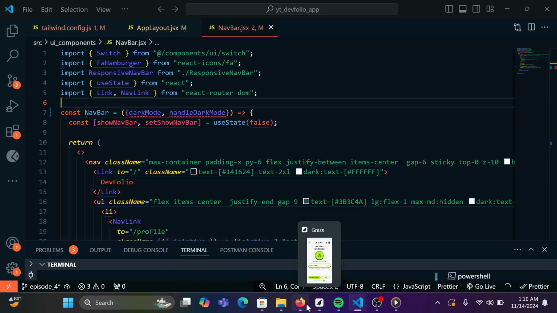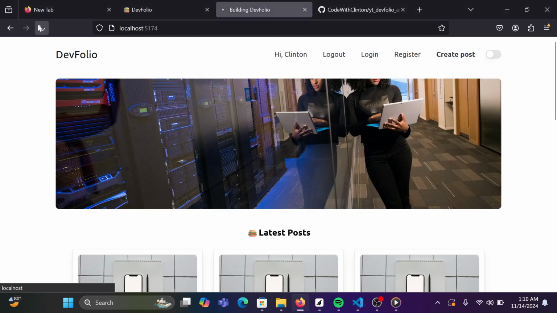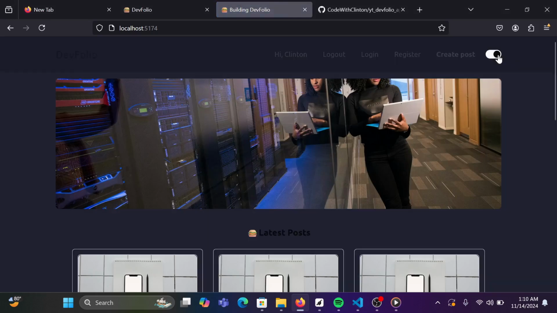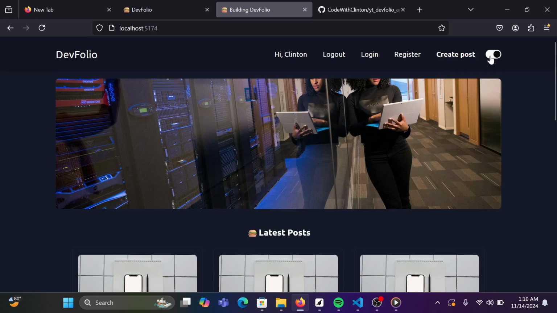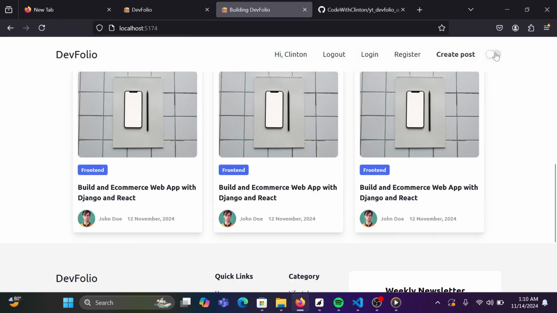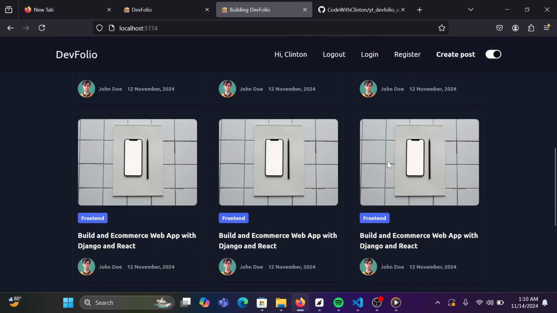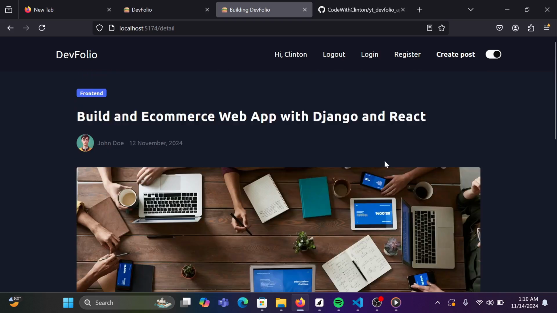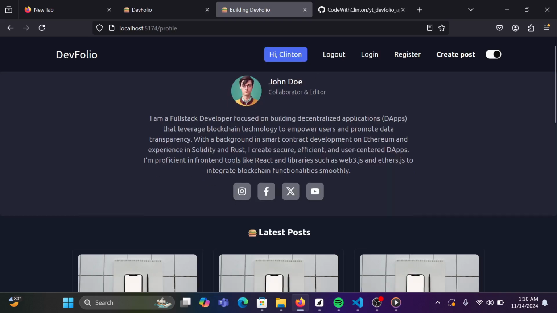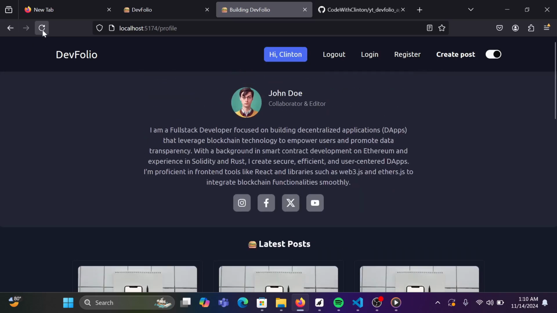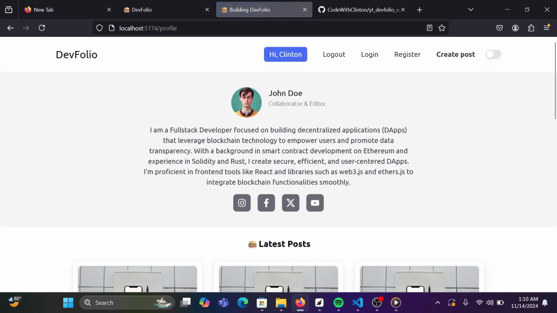Okay. So back here, refresh. So toggle, perfect. You can see it's working. If you untoggle it, you can see it toggle, but there's a problem. We're not done. I'll show you what the issue is. The dark mode is taking effect already. But if I refresh the page right now, you can see it has returned back to the light mode.